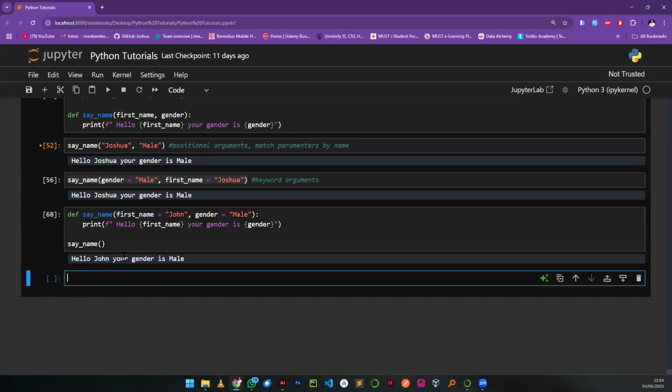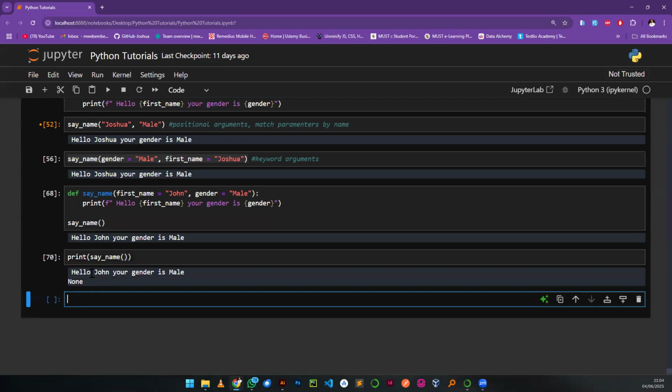Okay, so let us continue. Up until now, we have looked at how to define a function, parameters, arguments, positional arguments, keyword arguments, and default parameters. Originally, we saw something telling us that if I print name, we are looking at something which is None.